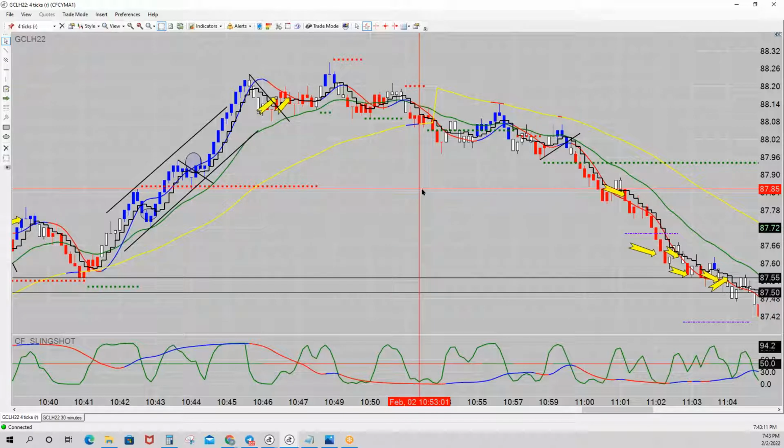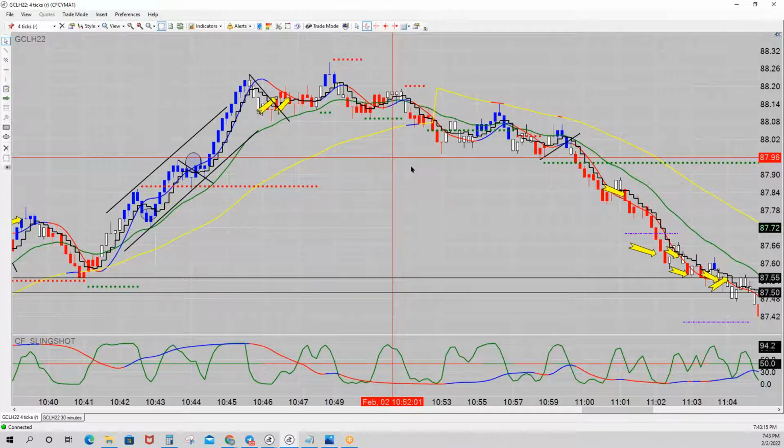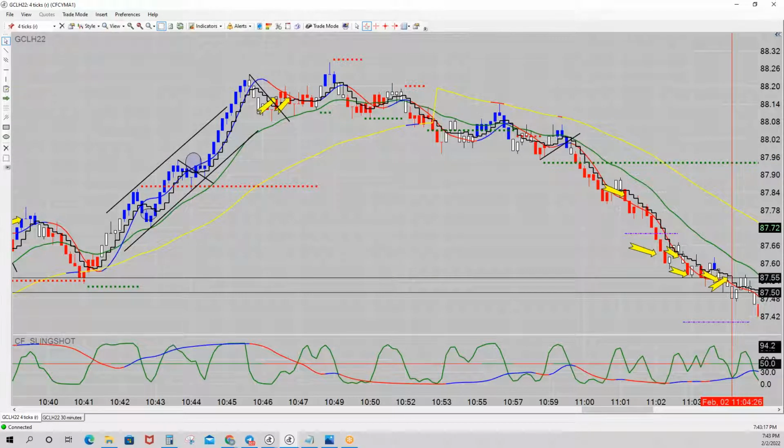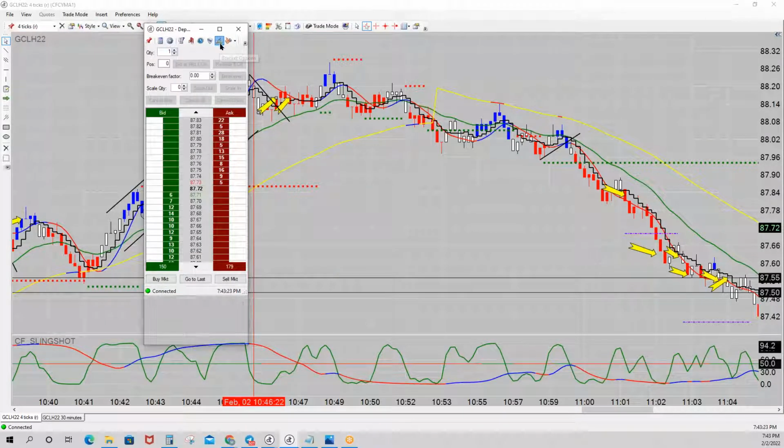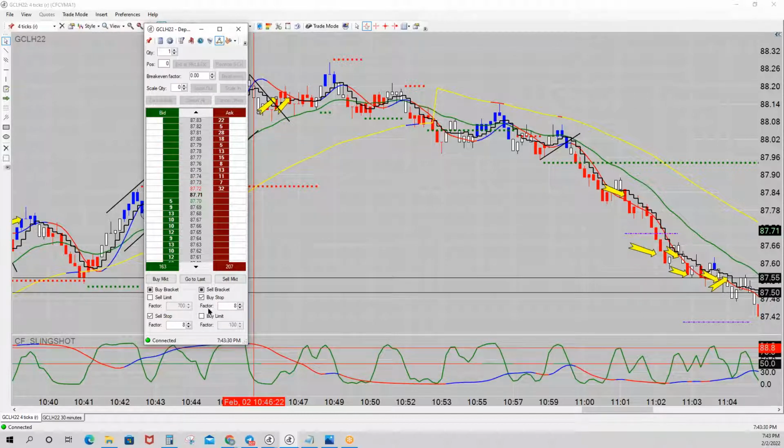All right, so every trade starts out with the same amount of risk. Every single trade. Now I showed you the DOM a minute ago. Let me just bring it back up. Here it is. Now every trade starts out with 8 ticks of risk. You see that? That is 8 ticks of risk. This is an 8-tick risk stop. 8 ticks is 2 bar lengths. All right, these are 4-tick bars. 8 ticks is 2 bar lengths.